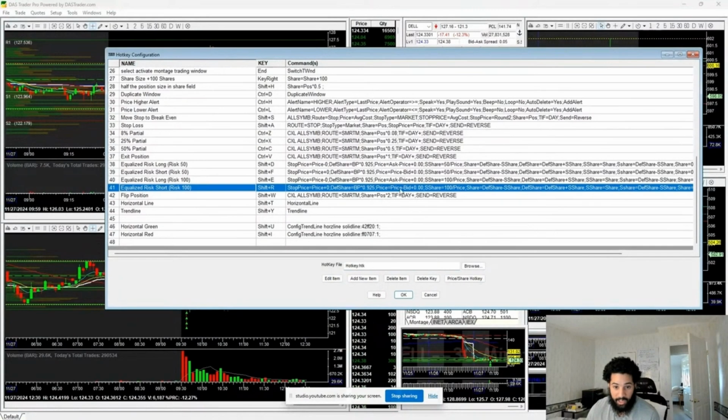These are some of the hotkeys that I use, and you can adjust your size based on the amount of money you're willing to risk. This is a fixed risk hotkey, so when I double click on my screen, it automatically sets my stop to the area where I double click. When I hit the button I have programmed for that entry and size, it enters at the market whatever number of shares it calculates based off the distance between my stop loss and the amount I'm willing to risk. So it does a lot of the thinking for you. When you don't have to think, you can react.